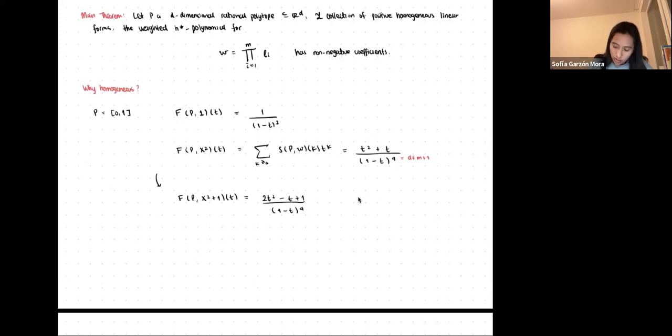What is this I've just computed? This is the weighted H star polynomial, right? And so if it's not homogeneous, so this is not homogeneous, right? So then we already have a negative here. So not great. And this was a very, very easy example on just a 0-1 interval, right?